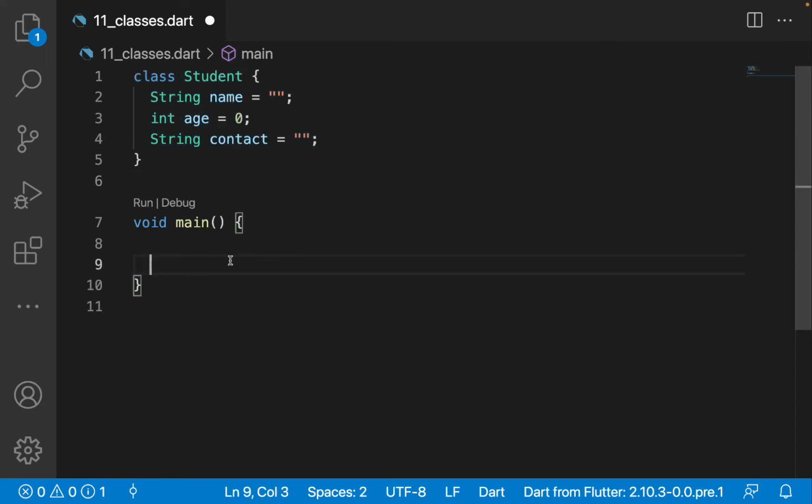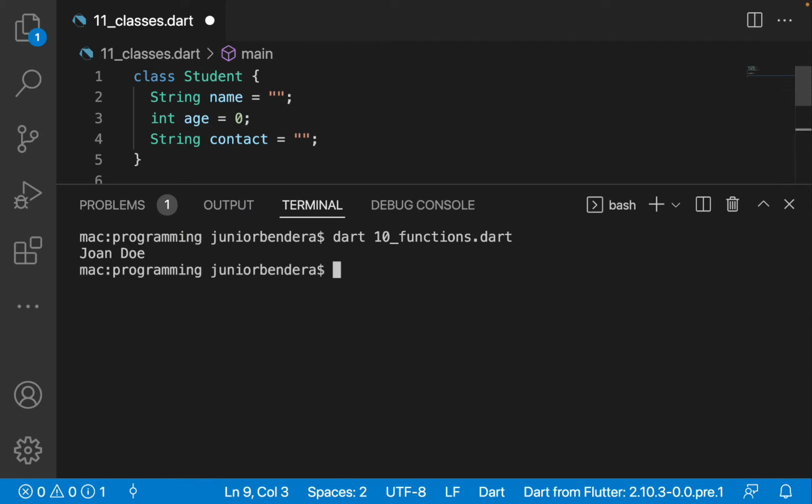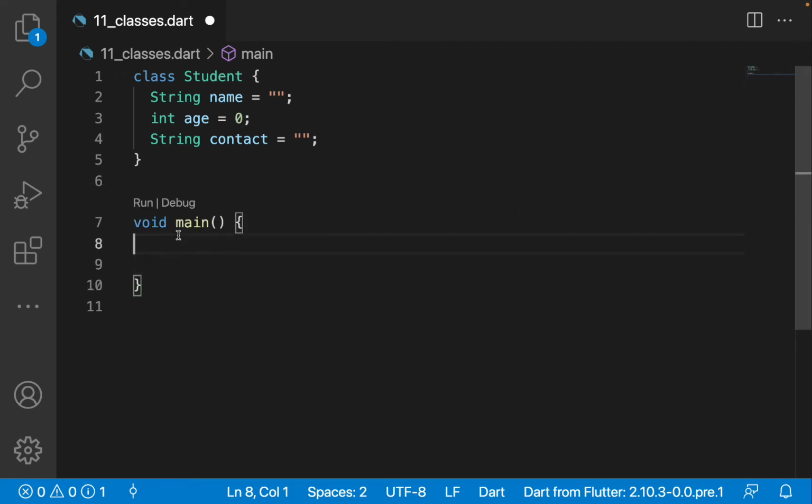So let's go ahead and run this. It's not displaying anything, you see? Why? Because the main function starts from here and ends here, and between the main function, I've not put anything. So now let us see how we can make use of this student class. We are going to create an object, an instance of this student. To create an instance of a student is what we call an object. So we are going to create a single object of the student.